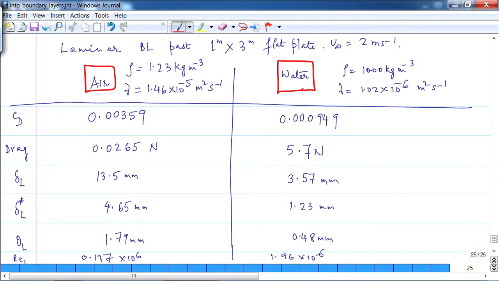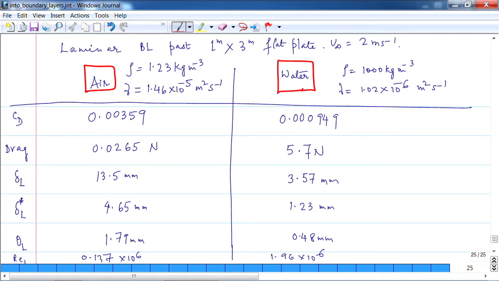Okay. Now, there is something else I think we had talked about. Regarding the relationship between all these things, we had also said that delta star is about 1/3 of delta L. I think we had said that somewhere. So see if that is making some sense to you. Delta star is almost 1/3 of delta L. Okay, fine. So these are the kind of things that one would like to quantify.